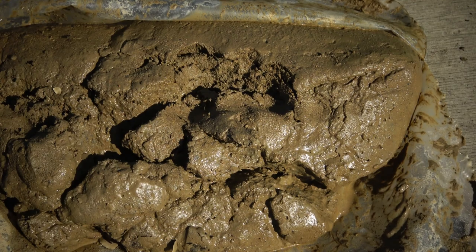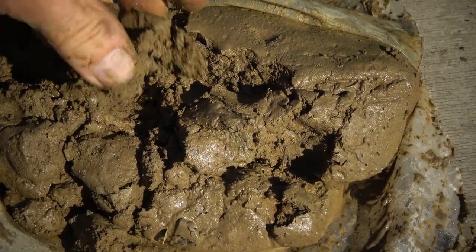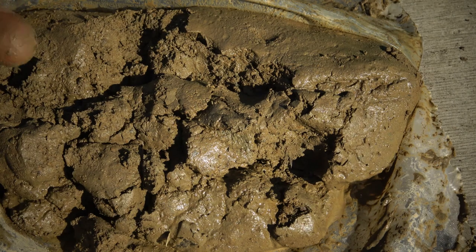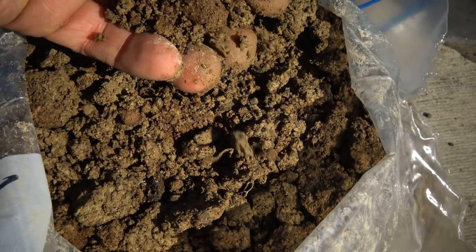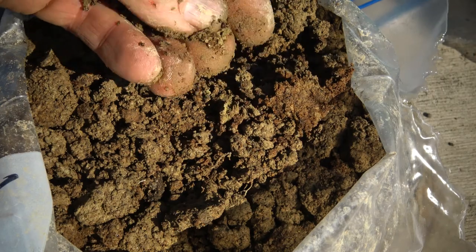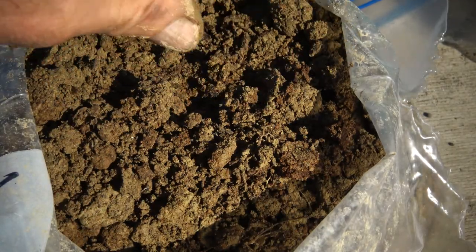This is one sample of the dirt I received and you can see this is very much like clay. We'll be able to classify this through a 35 mesh screen which will break up all the clay mass and give me a particle that I can run through the Gold Drop. And then this is the second sample I received, which is more like ordinary dirt — there's not really any chunky gravel in it — so we'll run this through the 35 mesh screen also and process this separately through the Gold Drop and see what gold we can expect.